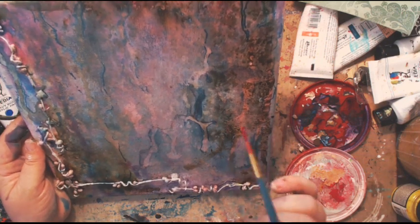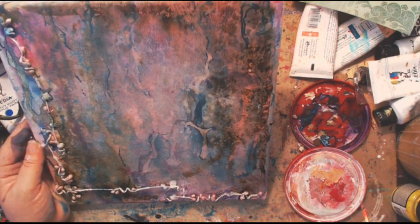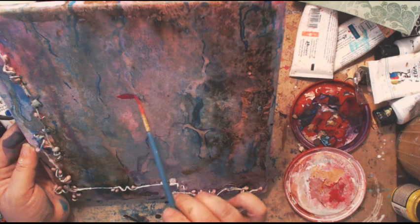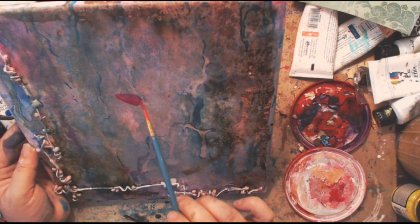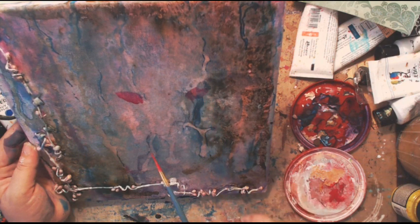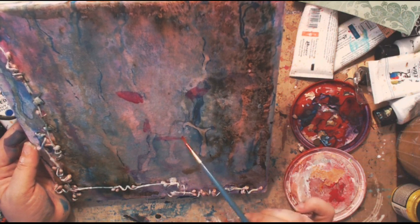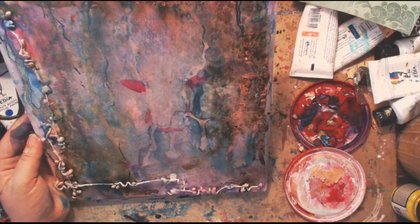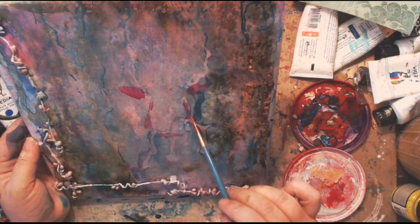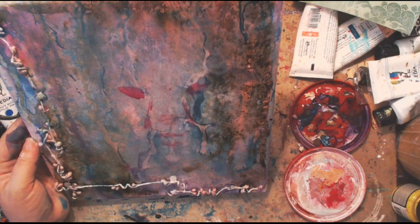All right, let's see if we can get them started here. Sorry about the angle being kind of off. But I'm going to start off with this color. Can you see him yet? And I really didn't plan this at all, so I can see him, but I want him to look right, so that's why I'm using a reference photo. And I'm using my magenta as my darkest color.